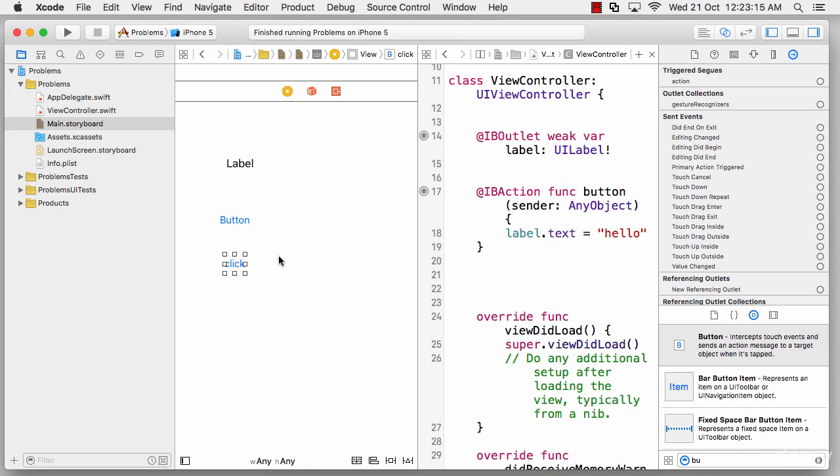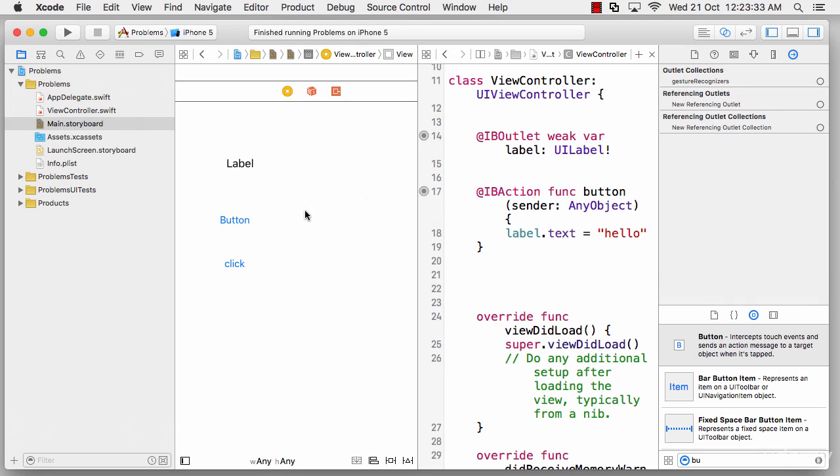But again, this is not at all wrong in this case, although we don't have any connection, we also don't have any code. So although this button will not do anything on the screen, it will not pop any error. But again, having a button which does nothing on the screen doesn't make much sense, so make sure everything is filled up. Connections and all of these are really simple, but this inspector is really important, which is the connection inspector. Quite a mouthful, but this is how we solve the problem.